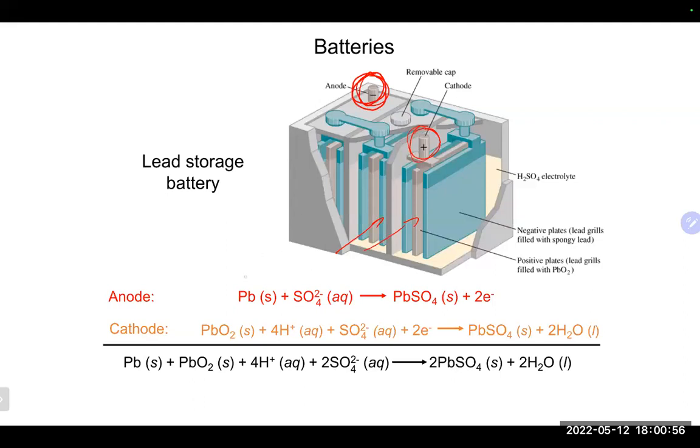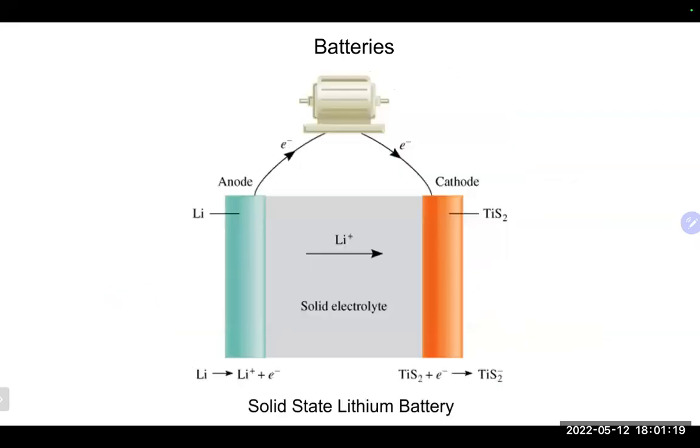Here we do see the lead going from 0 to +2, being oxidized in this particular case. And on the bottom here, we have our lead going from +4 to +2, being reduced in this particular case. Again, you do see a lot of solid in the overall reaction, which is really good for long life and rechargeability of batteries.